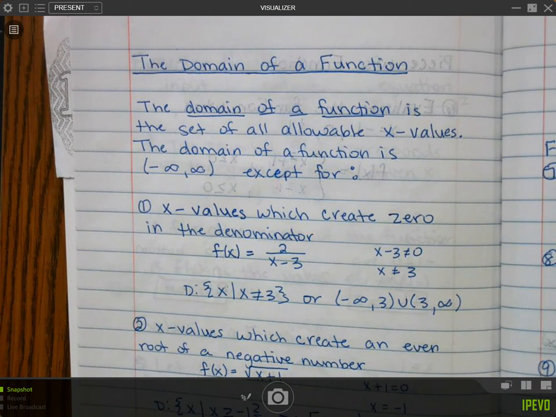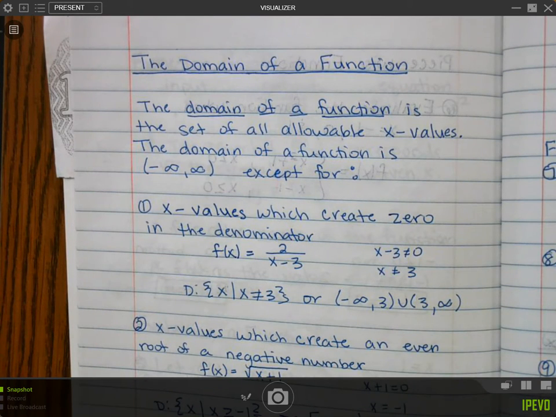All right, so the domain of a function is the set of all allowable x values, which we've discussed before. The key thing to remember is that for almost all functions, the domain is going to be all real numbers. But there are three reasons that we will not have all real numbers. We're only going to worry with two of them for now because we haven't talked about logarithms yet. When we do talk about logs, we'll talk about those domain restrictions in more detail. So there's three things that cause a domain issue and make you have to think about your domain. If it doesn't have one of those three things, then the domain is all real numbers.